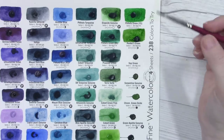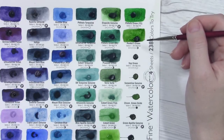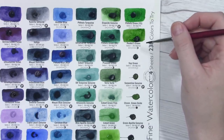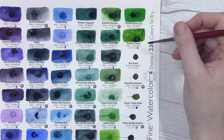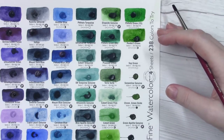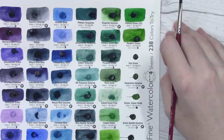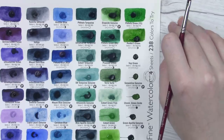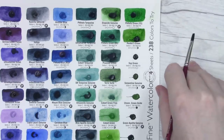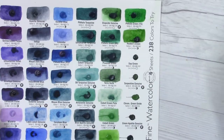Oh, you know what? I bet you. Let's see if anyone can confirm this. I figured this out in my head while I was talking out loud. Did this color used to be made with quinacridone gold? If so, I understand. The supplement now for quinacridone gold with Daniel Smith is PO48 and PY150. So if Hooker's Green used to have quinacridone gold in it, they replaced it with their supplement for quinacridone gold. Okay, I get it. We figured it out, team.